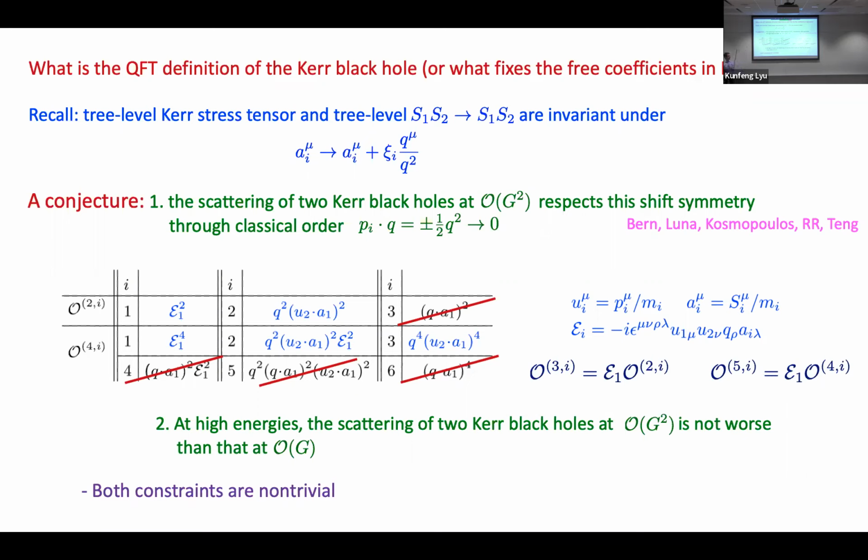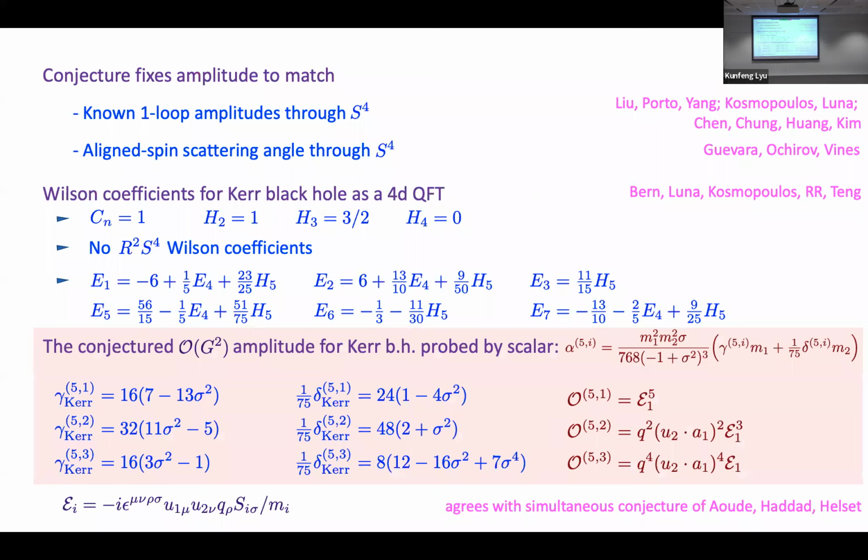It's a strong constraint because this is a higher derivative theory. You add a few more interactions, the UV goes to hell. So this is bound to impose some strong constraints, and a priori it's not clear that there is a solution. There is a solution to this. No real surprise. And one of the things that comes out of this constraint is the thing that we saw before, H2 equal to 1. And all the CNs, which were C plus H, turn out to all be 1, just as required by 3-point level. And then the other H's have some other values. And there are also some relations between the various coefficients of the R square.